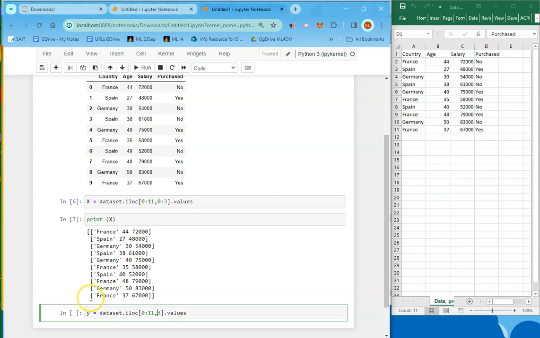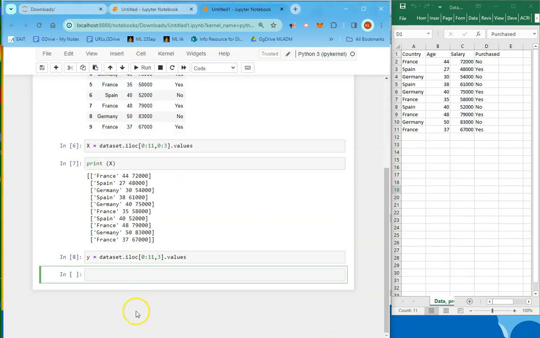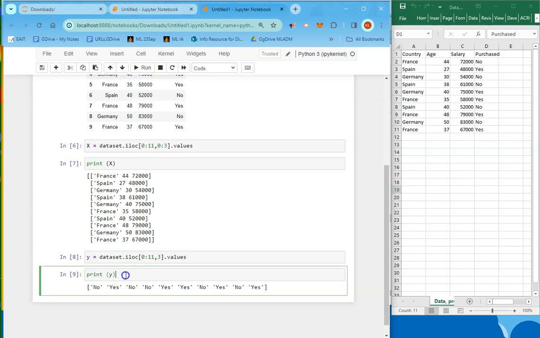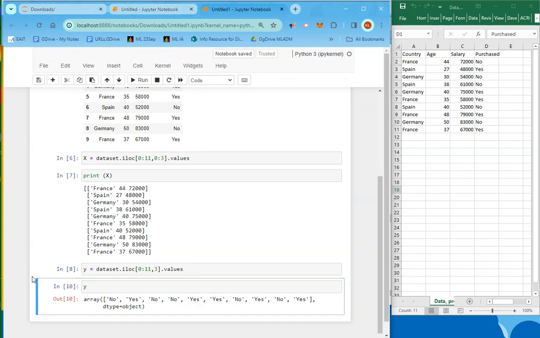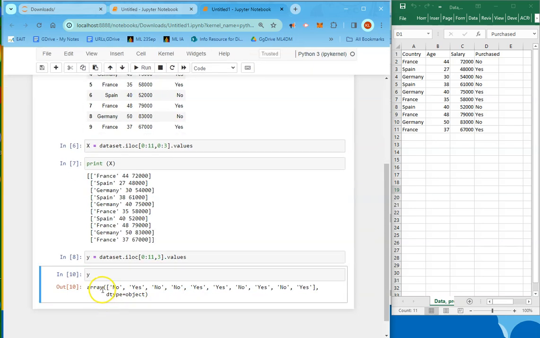So I'm getting column 3, which is the column that says purchased, yes or no. So let's run it. And then let's print the target vector, which is this one. Like I said before, you can just type in the variable y, and it will show you the values as well with some more information. It says that it's an array. The type is object. So basically, when it says object, it means it's not a number, and in this case, it is a string.